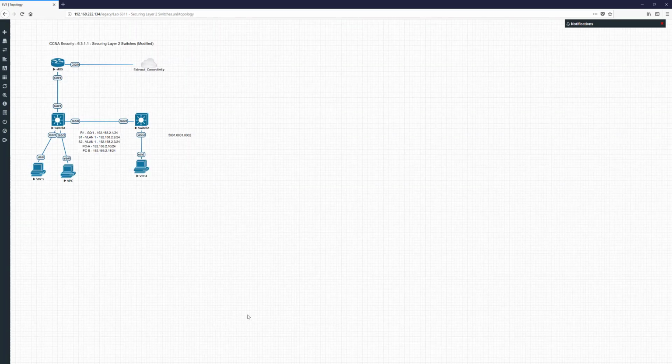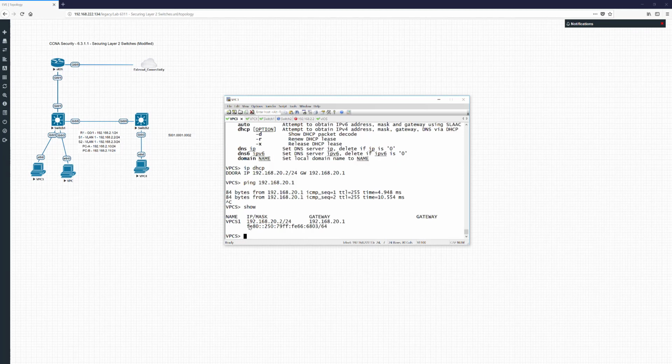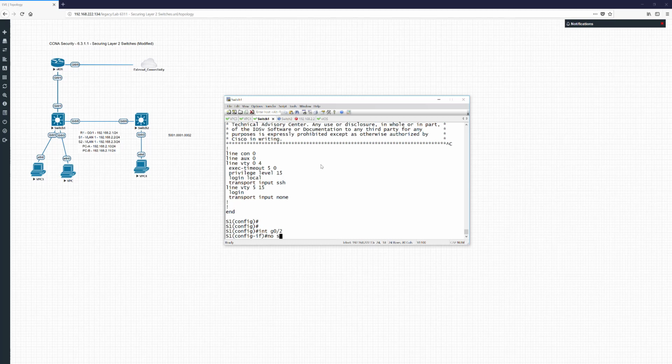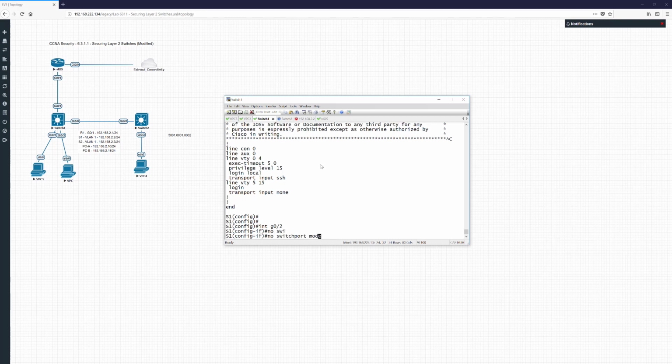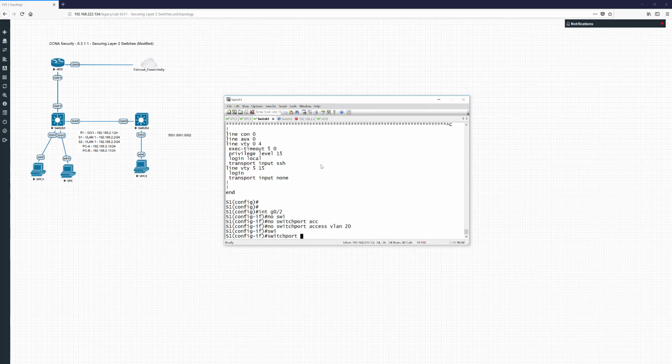I'm going to leave it there anyway because I think I've demonstrated quite a lot, covering securing the layer 2 switches. At least one of the VPCs was able to get the IP address, which is good. Let me put that as a final test, I'll put this into VLAN 1.